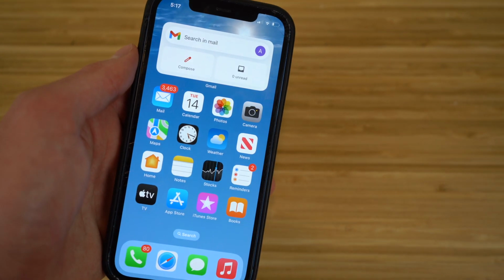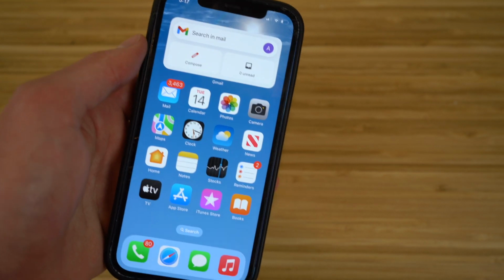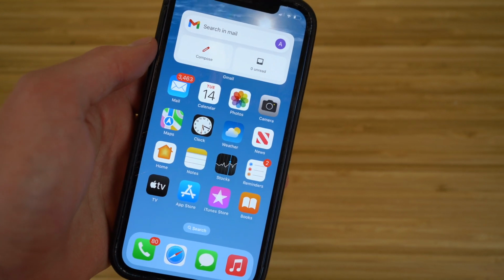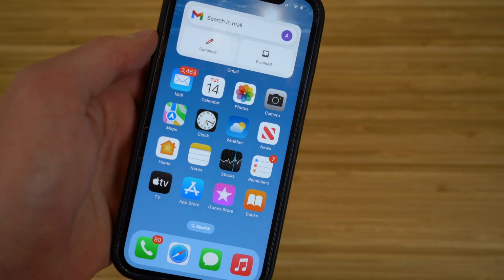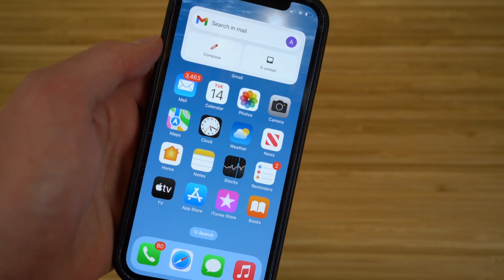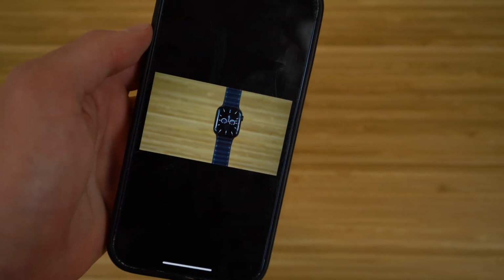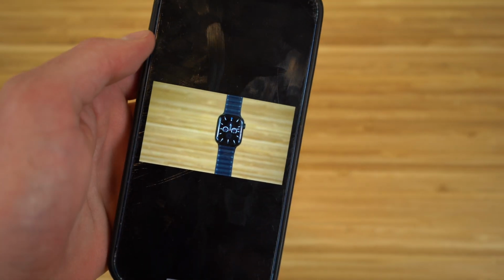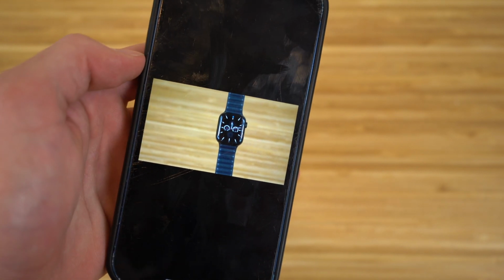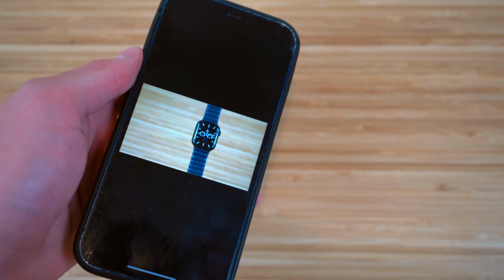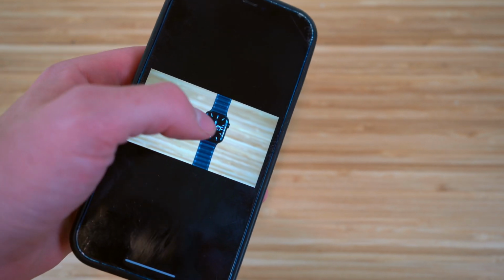One of the coolest new features for the photo app with iOS 16 that I forgot to talk about earlier is the ability to lift a certain subject or picture off of a background and use that and edit that in any way you'd like. This is super cool and I want to show you guys how this is done, so let's dive right into it. So let's go to the Photos app right here, and as you can see I have a picture of my Apple Watch on this desk, and say I just want to remove this subject, which is the Apple Watch, away from the background, and all I have to do is just hold down the subject, which is the Apple Watch in this case, and watch what happens.